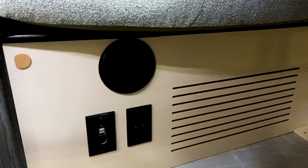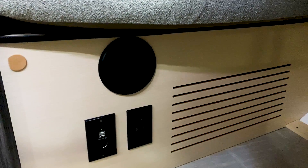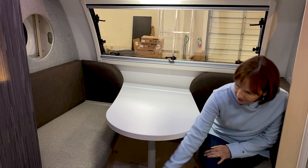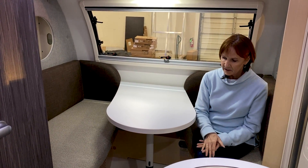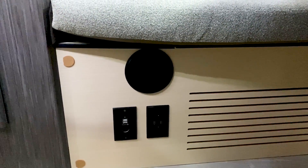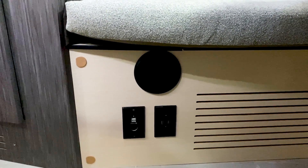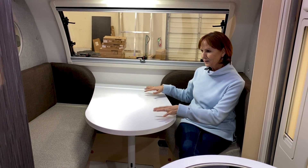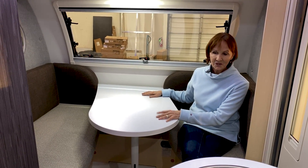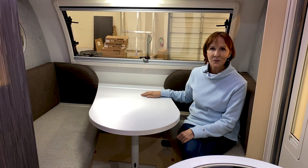I love the storage up here with the recessed lighting. There's another light right under here that does a really nice job lighting up the table if you're working here. Under this bench I'm sitting on is the LP detector and the carbon monoxide detector. On the other side, you've got the venting for the CoolCat air conditioner — a 10,000 BTU air conditioner under that seat, which is also a heat pump giving you electric heat through the ducting. Underneath the table there are two plates: one has 12-volt plus two USBs, and the other has two 110 plugs and two additional USBs. A lot of gear can be charged or run right there at the dinette.